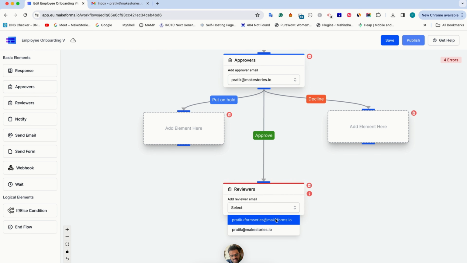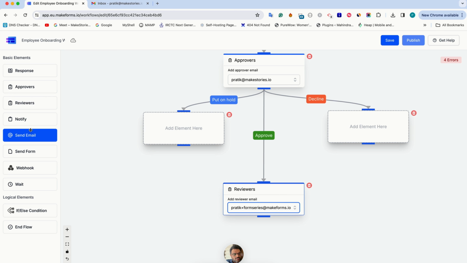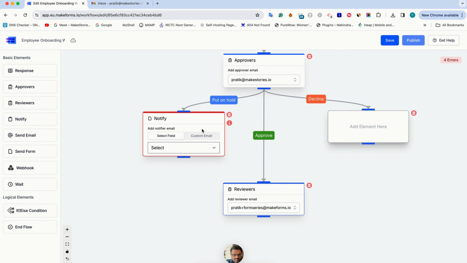So I will have my other email address as a reviewer, and as soon as you are put on hold, we want to notify that user and just let them know that their particular submission has been put on hold. So if you see, as soon as you add a notify action, you get two different options.